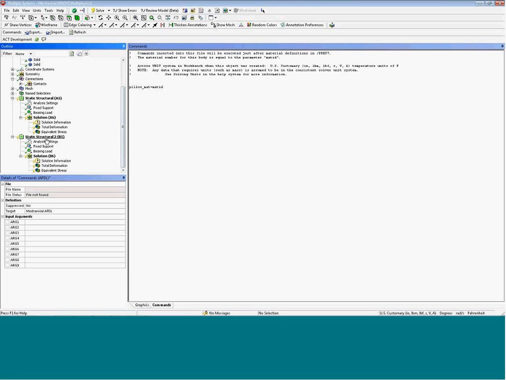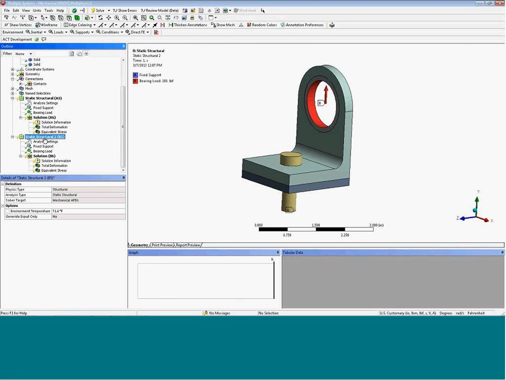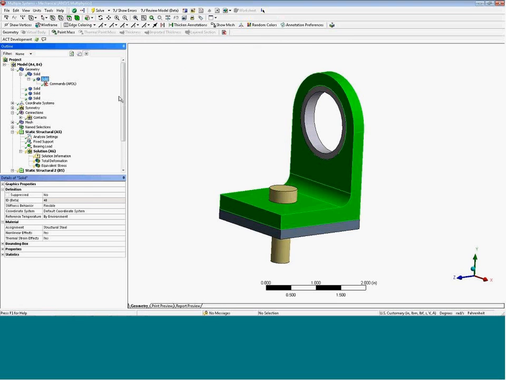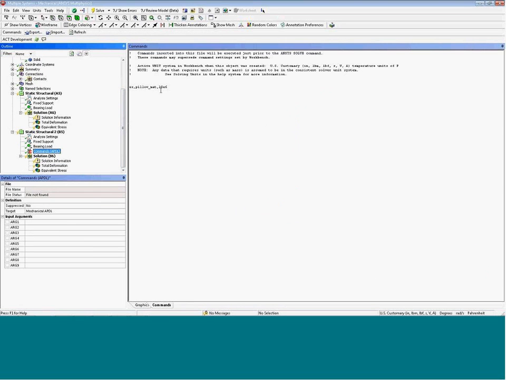And I will go down into the next analysis branch down here too, and insert a command block in this location. Commands inserted into this file will be executed just prior to the solve command. So we're in solution, and on the solution command, this changes the material properties. This defines the material property modulus of 10 to the 6. And using that parameter again, this is a number that is equal to the material that's assigned to this body right here. So in this case I'm overwriting the existing material that's on the body.